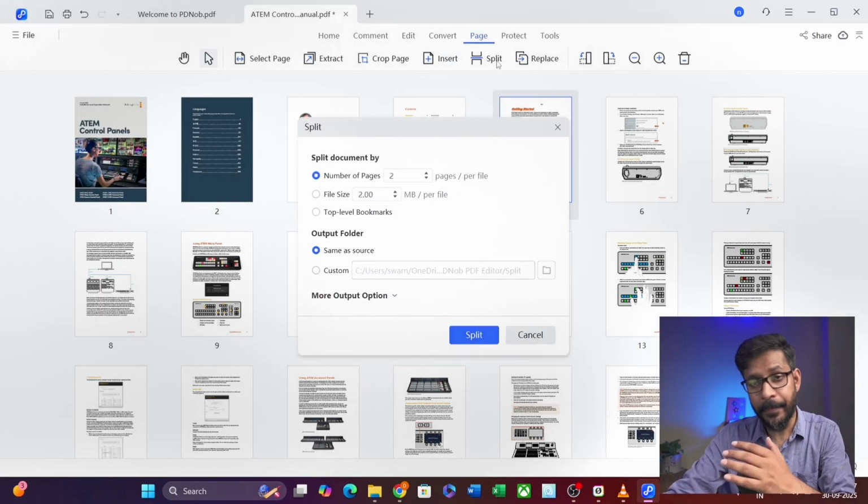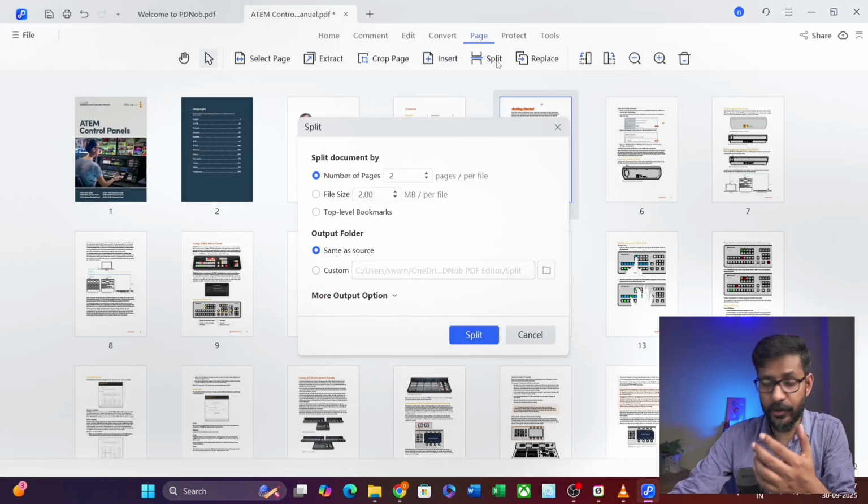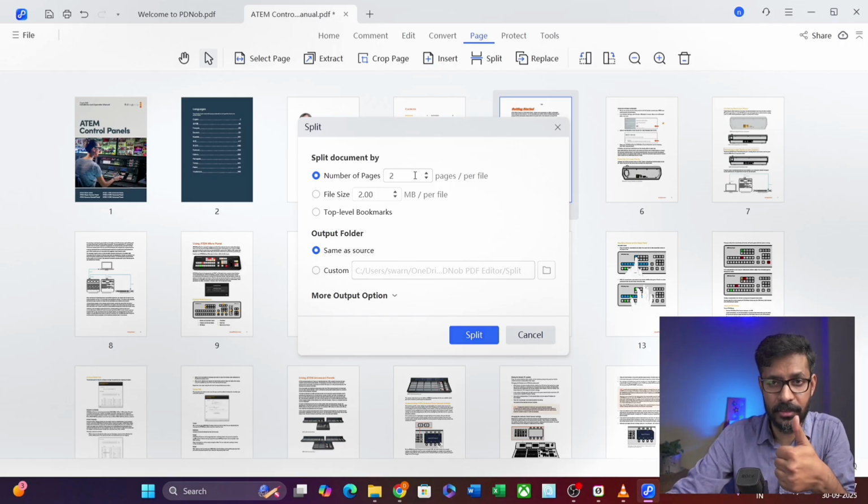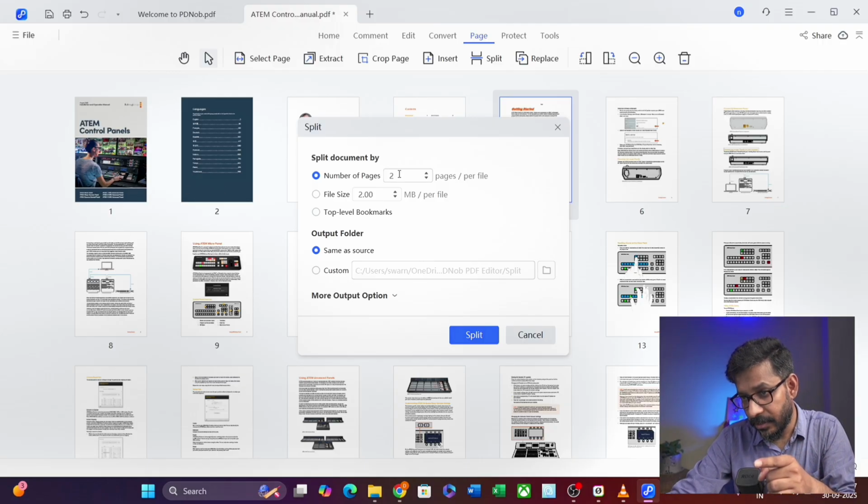Now this is very unique and very useful. In some cases this feature may be very useful for you. Suppose you want to split your file which contains thousands of pages. For example, this particular file that I have opened has more than 1,000 pages. I want this file to be split up into 100 pages each, which I can do by this option.